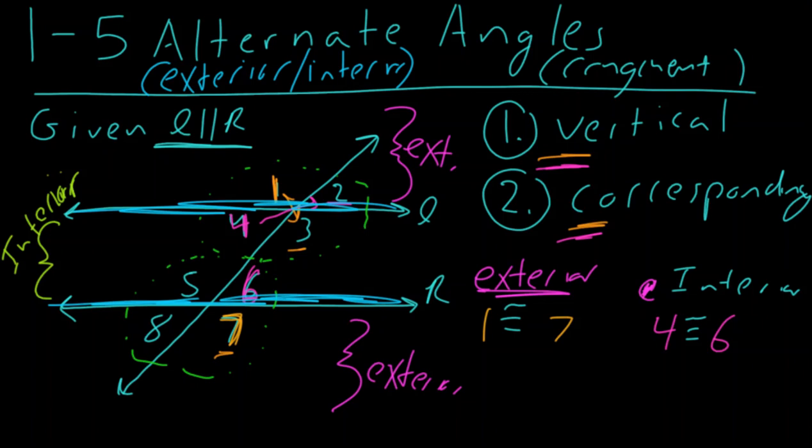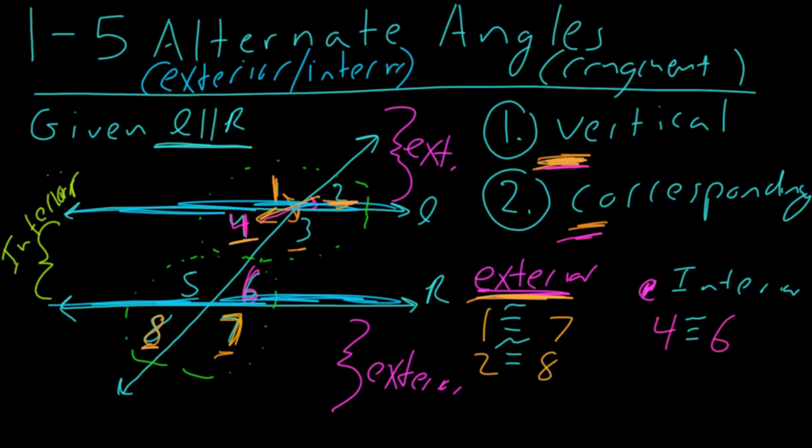Okay. So notice, if we are talking about the exterior, I have to go to this other angle that's on the exterior, and I'll look at 2, and I'll go to my vertical angle, which I go across. We see 4, and then we ask ourselves, what is corresponding to 4? Well, 4 is in the bottom left, 8 is also in the bottom left, and it turns out that 2 and 8 are my alternate exterior angles.